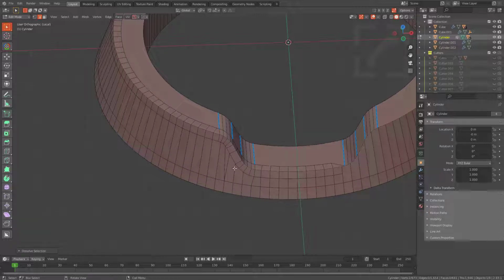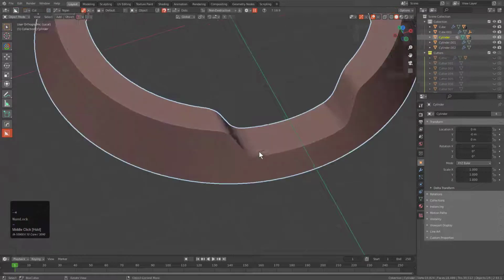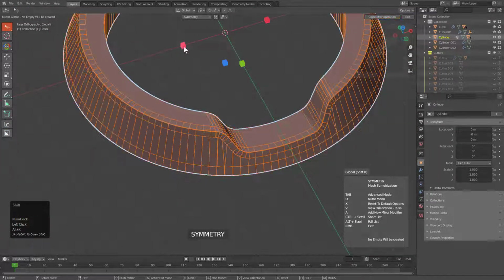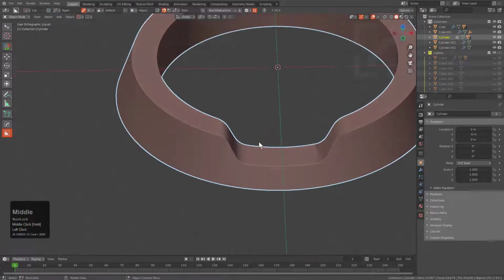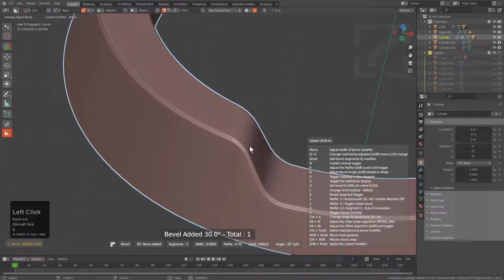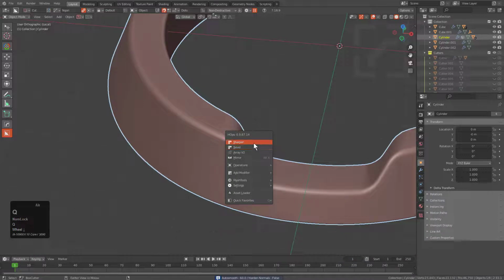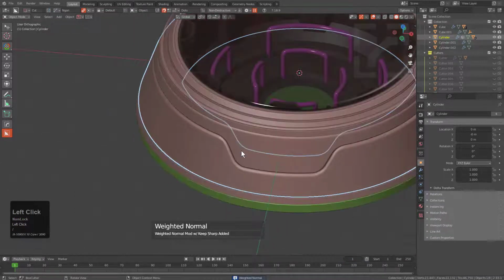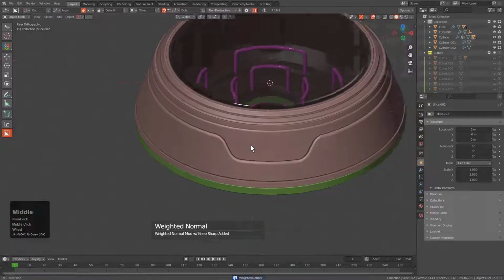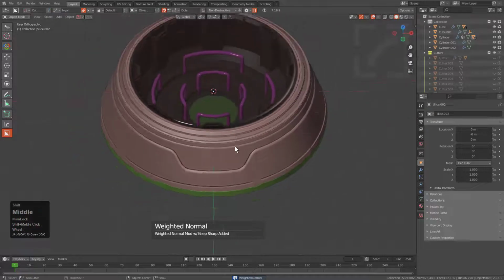We could delete all of this geometry and reconstruct everything in between with really efficient quad geometry if needed. But for the most part, if you can protect the perimeter, then you can easily add a bevel to these things, even though they're curvy shapes on curvy shapes, and get a nice result. I mean, I don't even know if I put a weighted normal on this shape. That's how easy the process was.